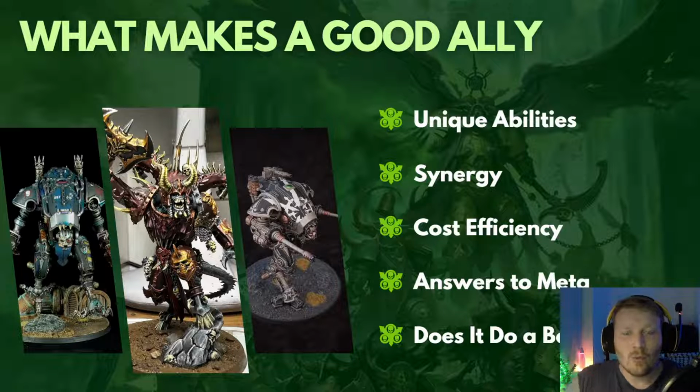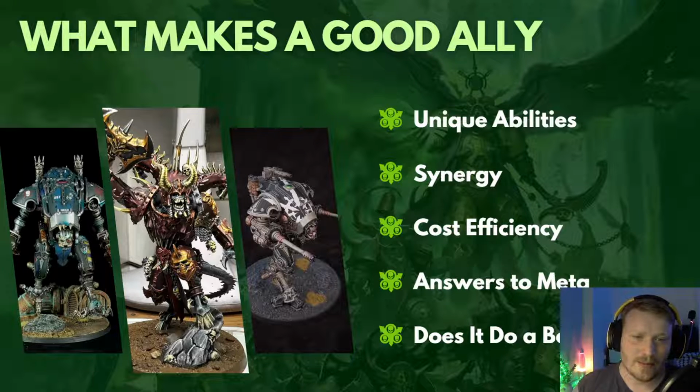So, what makes a good ally though? So one thing that can make a good ally is if they have unique abilities that aren't found within your own army. This can be stuff like Vect effects.